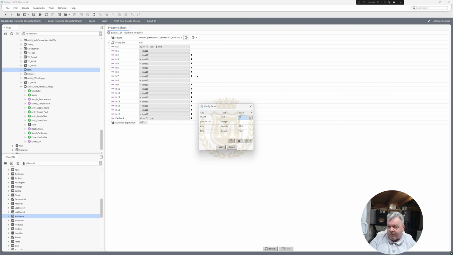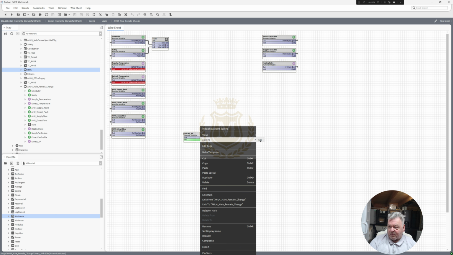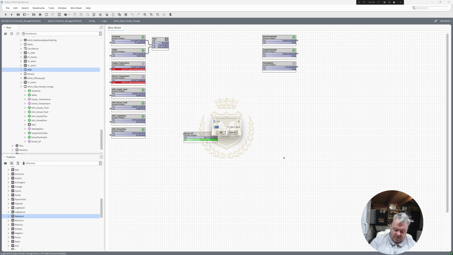Now we're never going to go that high. I would say 30, 16. I know we're not doing any cooling, but I'll leave it at that. Action set, and I would say it's a changing area, 25 degrees that we'd want it to be. So we're going to use the extract.